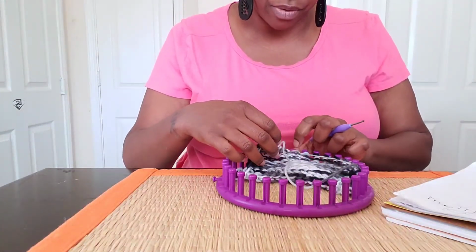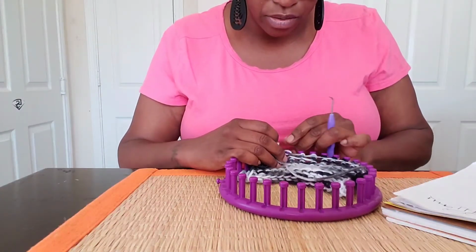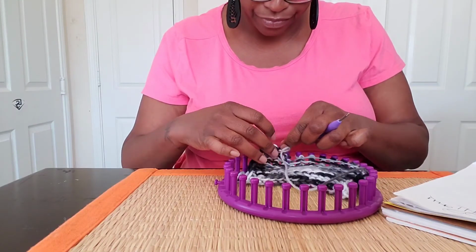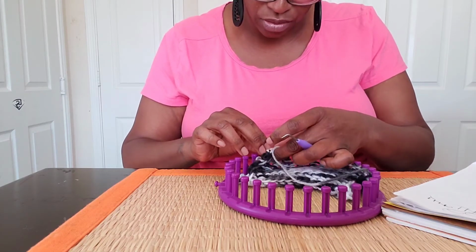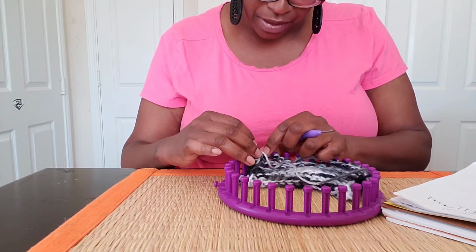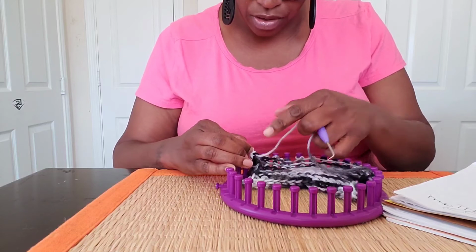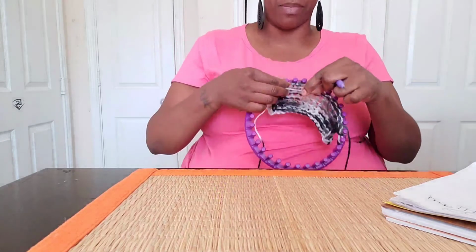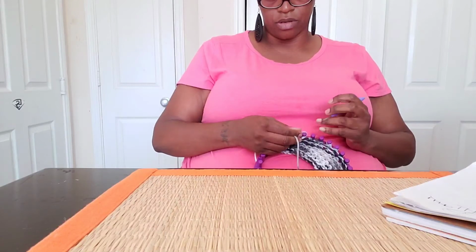Alright, so I made an error. I pulled too hard and too quick, and my loops were coming off. So all you simply do is put them back on, like this, gently. Find where your bind off is. Whoops, I'm having to go back a little further than I wanted. Alright, here we go. There we go. All right. So I'm back. I'm back in business. I'm gonna try it again. Here we go.